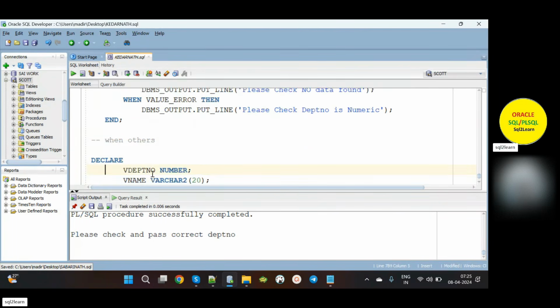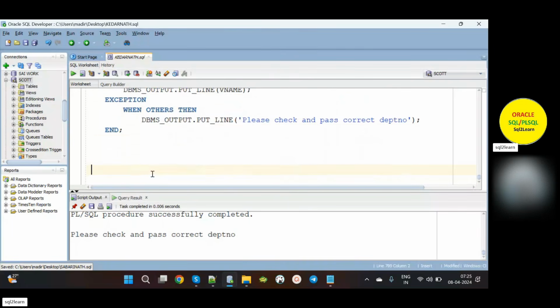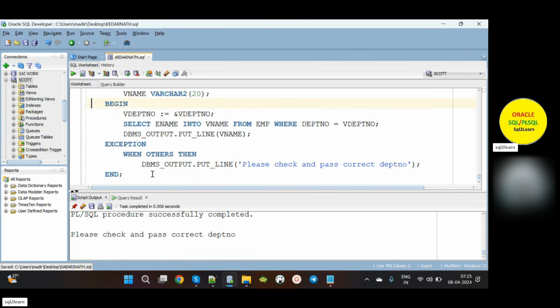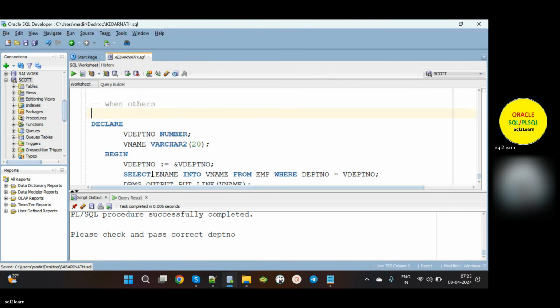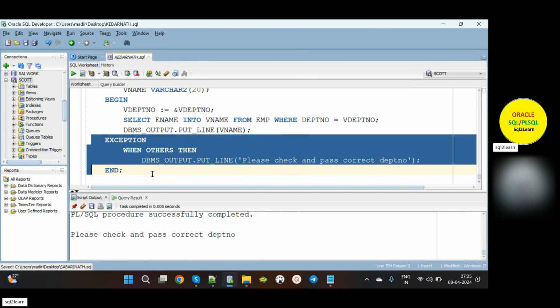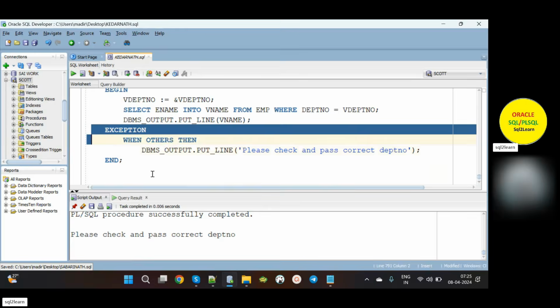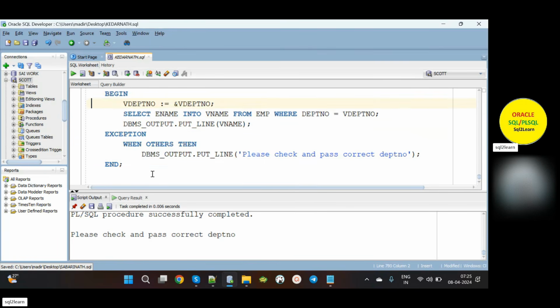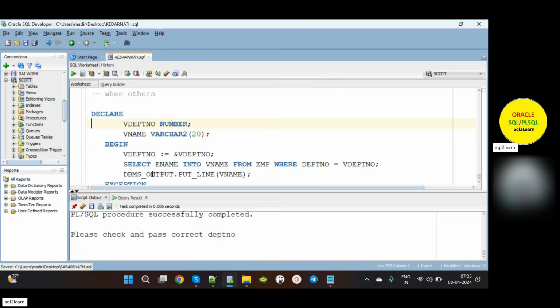Now coming to the next case, user-defined exceptions. The next type is user-defined exception. In predefined exceptions, what did we do? Simply we handled the exception.